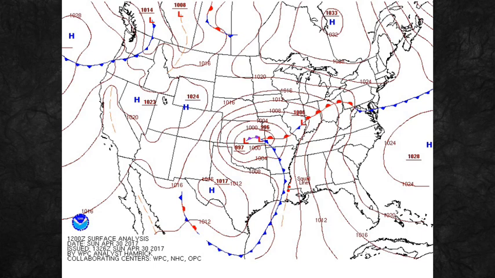So on this particular day, we see right away that the key feature was this big old region of low pressure here over Oklahoma and Kansas. If we look at the pressure contour that's closest to the center, it says 1,000 millibars. So the pressure inside of that is going to be lower than 1,000 millibars. In fact, where the L's are, they've written in the low pressure value. For instance, this L here has this underlined low pressure value of 996 millibars.